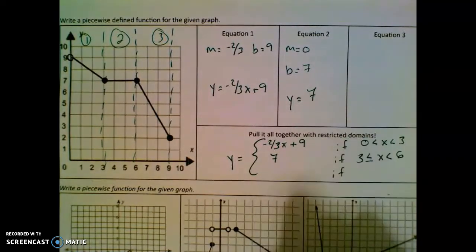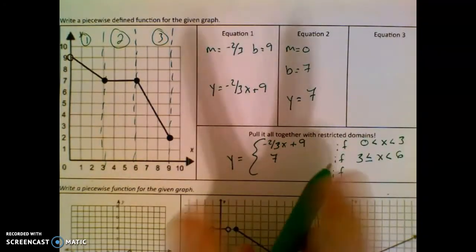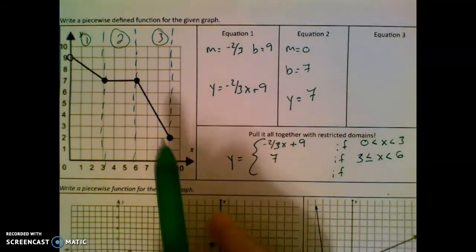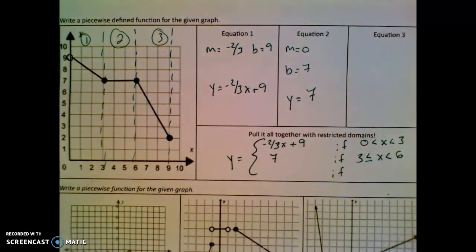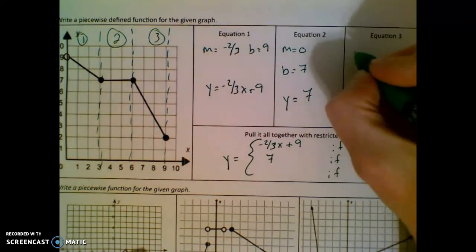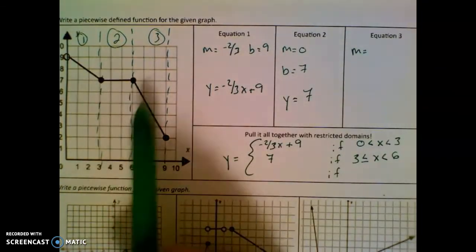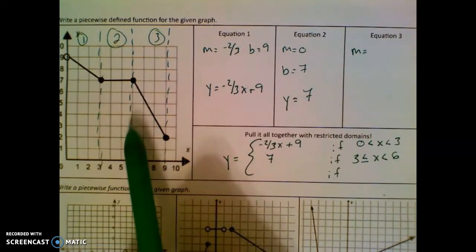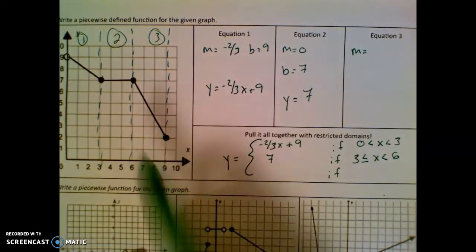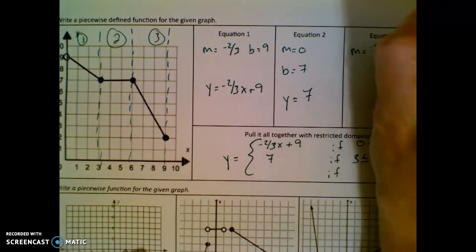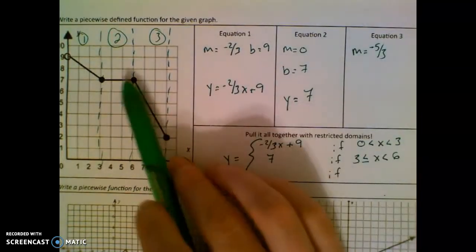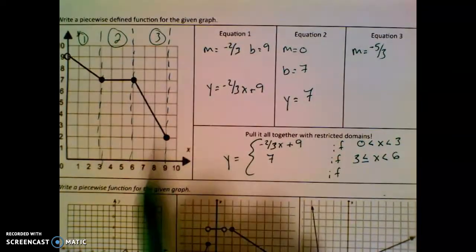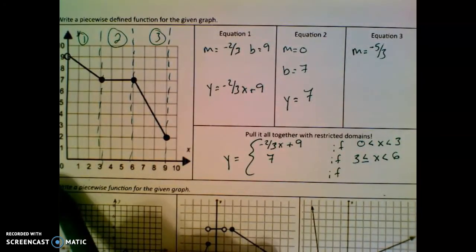All right, the last one is actually a little bit of work. This is about the worst case scenario you'll ever see, when it's not crossing the y-axis so you can see it. So you got to do a little bit of work. We still need to find our slope, which we can easily do. So slope is down 1, 2, 3, 4, 5, running 1, 2, 3. So slope is -5/3. Okay, and then if you wanted to, you could just count up 5 and over 3, up 5 and over 3, and this guy would actually work out pretty nicely for that.